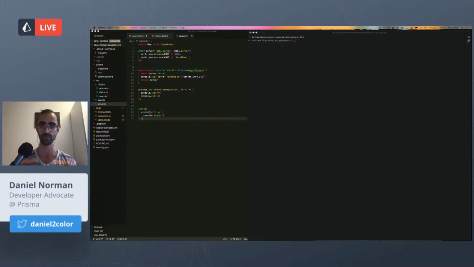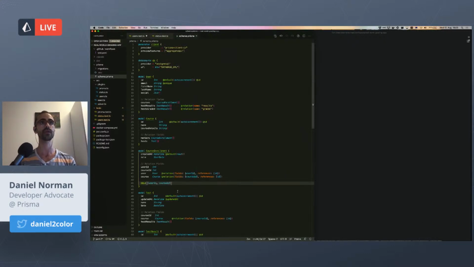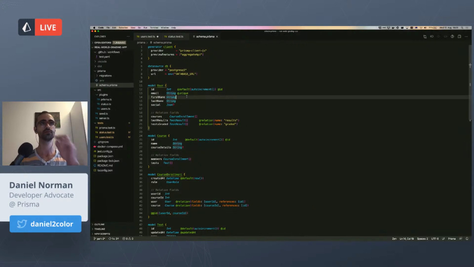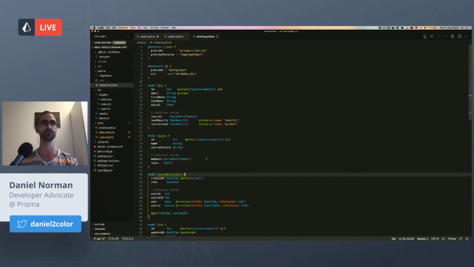So in the first stream, we built a grading system for online courses. And we focused on building the data model for this. We did this with Prisma Migrate, and I can show a bit of the Prisma schema here. This was the Prisma schema that we used, and we had a bunch of concepts. We had users, we had courses, and then users could be members of a course through this course enrollment. And this course enrollment was an explicit, what we call an explicit many-to-many relation. We use this in order to be able to associate multiple users with multiple courses.